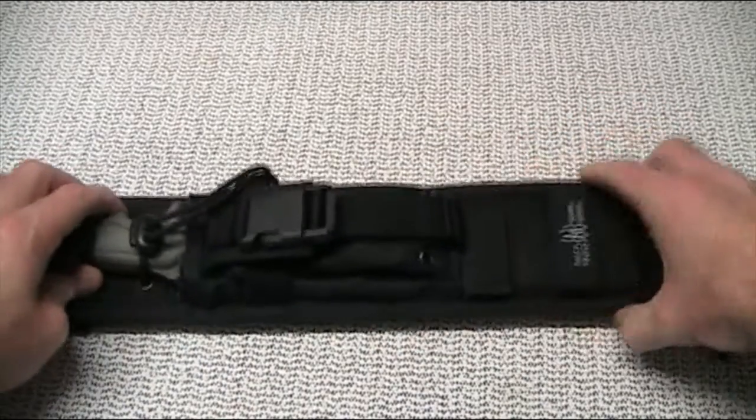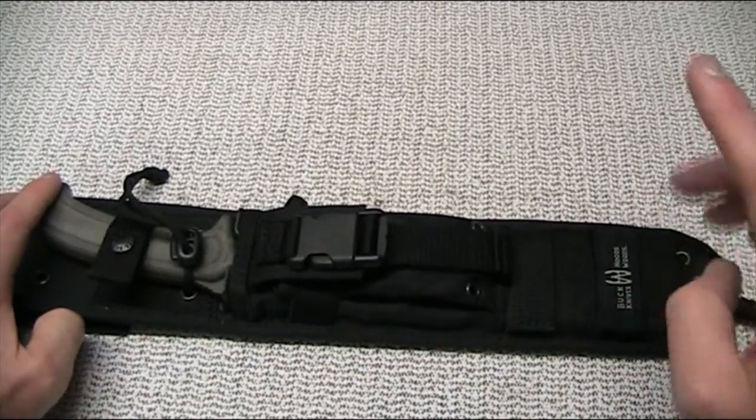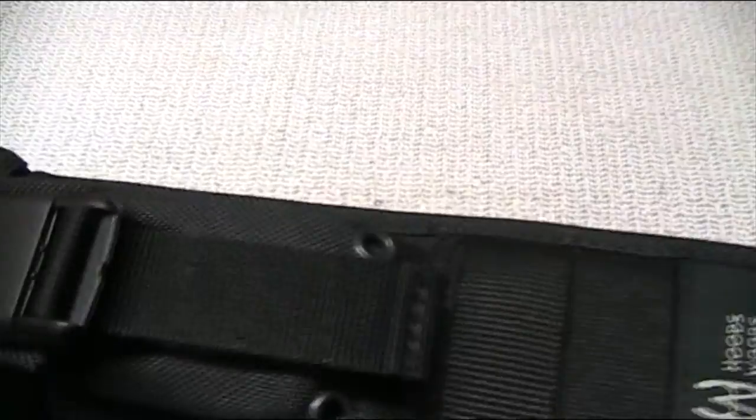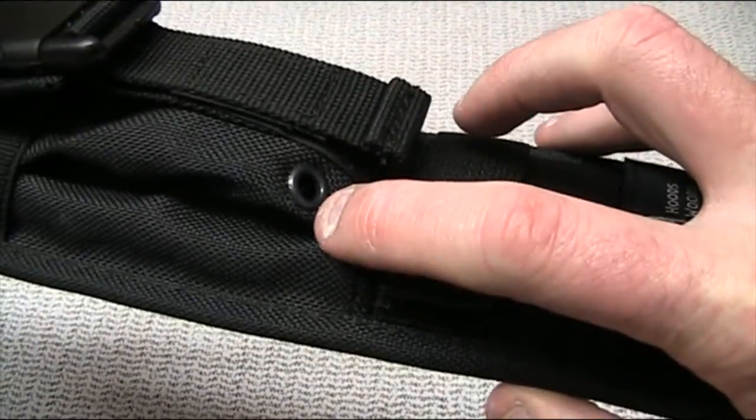Further up the sheath we have the ubiquitous pocket. Now this is actually quite a decent sort of pocket. The only fault I have found of it, and I've got some gear in there at the moment, and I'll just point out to you, down the bottom there are, and it's a good idea, two drain holes in it. This one I actually popped out earlier.